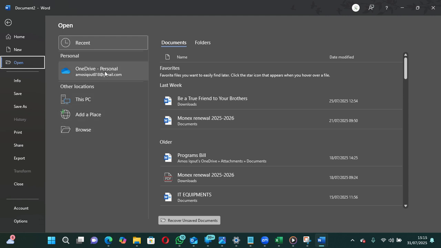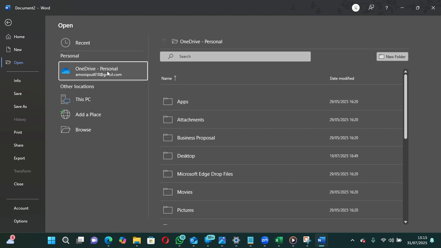And how do you open online? If I click on my OneDrive here, because I'm already connected to my OneDrive account, I should be able to do that. But if you're not connected to your OneDrive account, make sure you do that, because this will allow you to open your Microsoft documents on the go, whether you're on a particular laptop or not. What you need to do is create a Microsoft account, then link that Microsoft account here.